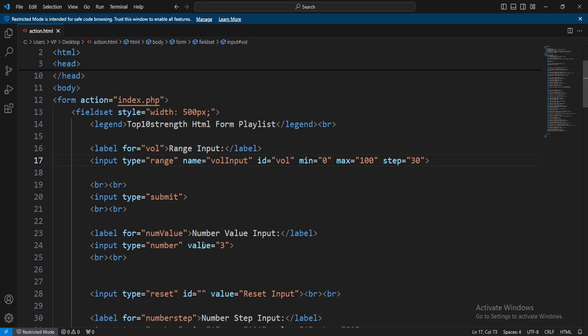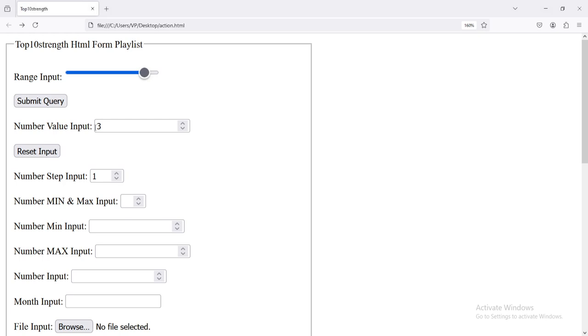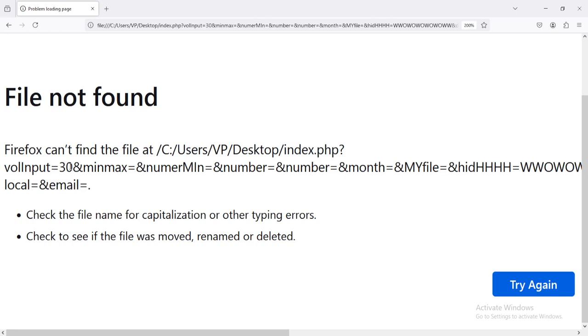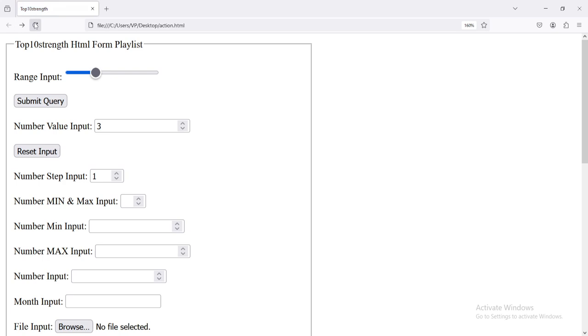You can specify the default value for it also. Let's say the default value is 30, or the default value is 40. So whenever people open this, let's reset it. Can you see this is the default value of 40. When we submit it, it's going to be 40. No, this is 30. Sorry, because we have said that the minimum should be 30, right?